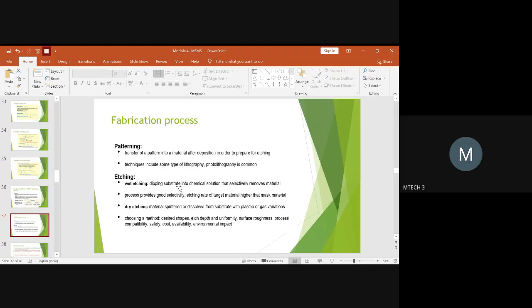You have a substrate and a thin layer of the film that you have developed, and you have made a pattern on it. So this entire substrate will be dipped into a chemical solution, right? This chemical solution will remove the waste, unwanted material, and it will retain only the target material which is needed. Hence you remove the excess material, which is called etching. Okay, so this is one way.